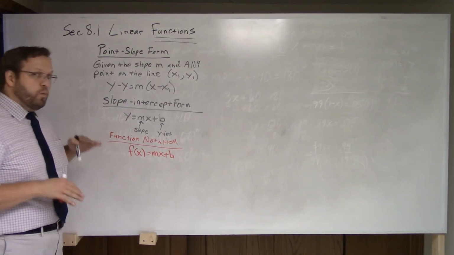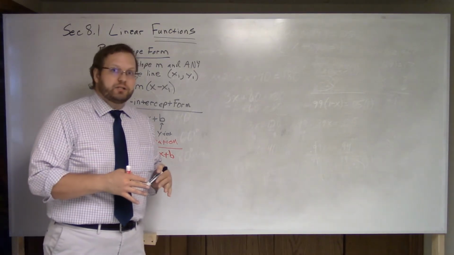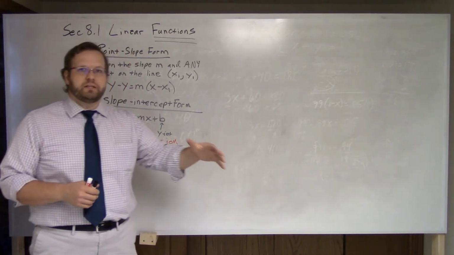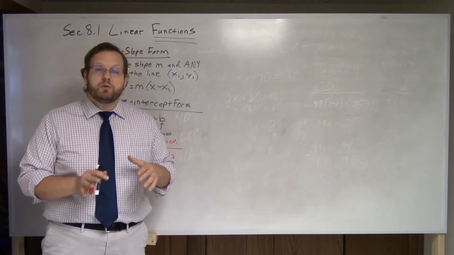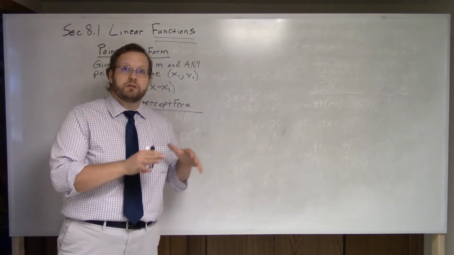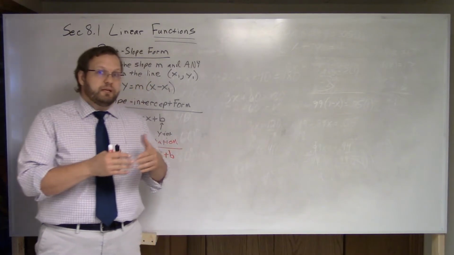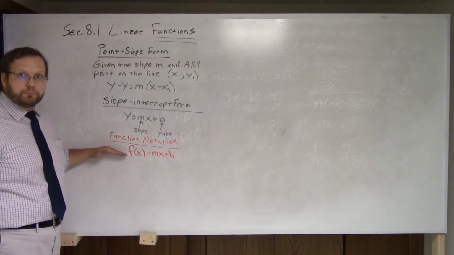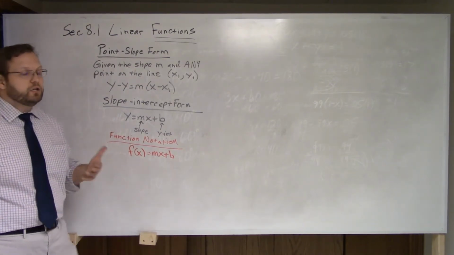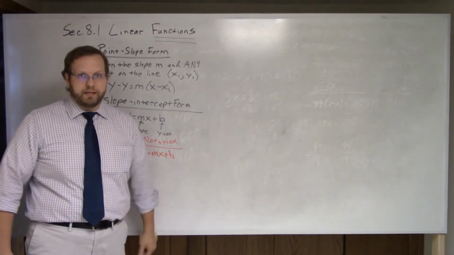We are not going to be asked in this section to give the equation of a line in slope-intercept form. They're not going to use that terminology. They're going to say, give me the equation of a line in function notation, or give me the function notation of that line. They're looking for slope-intercept form. It's just that instead of a y, you write f of x. Nothing more than that.